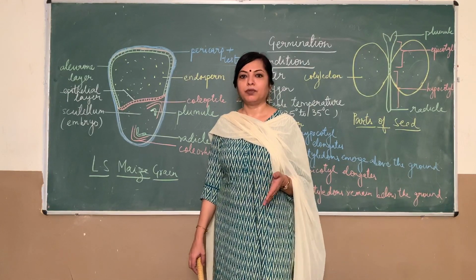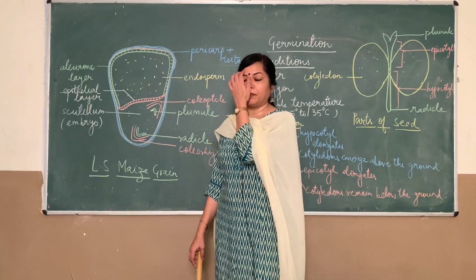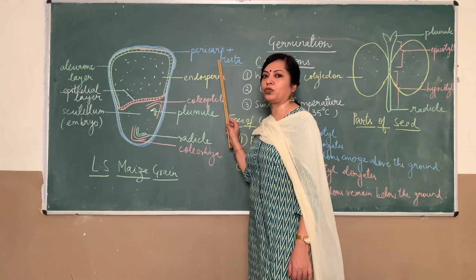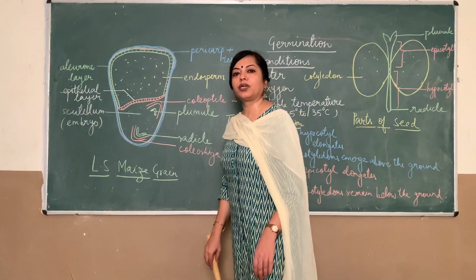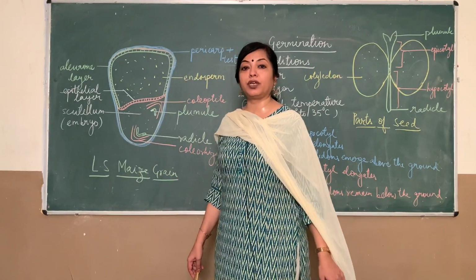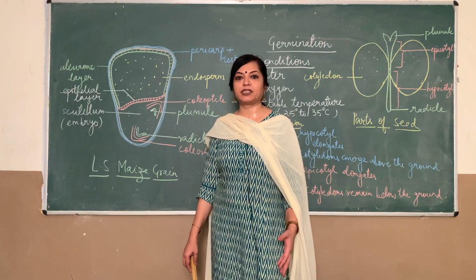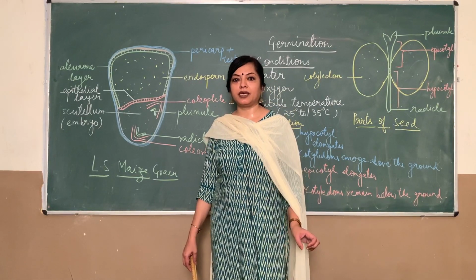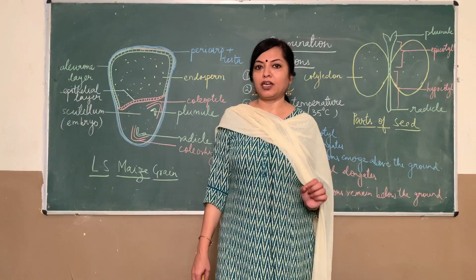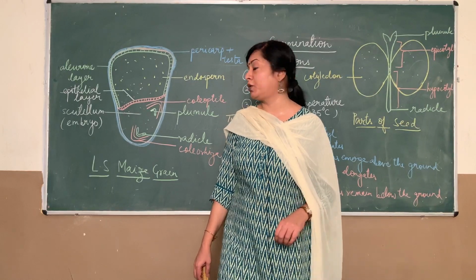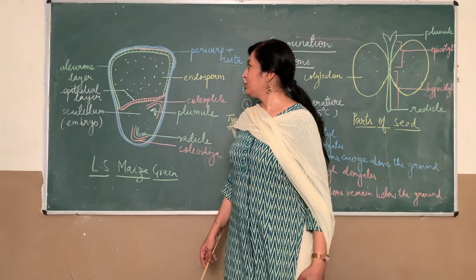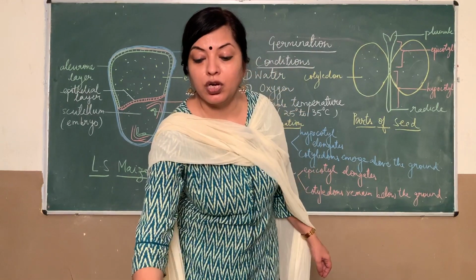Bean is a seed because the outermost covering is what? Testa. But maize is a grain because the outermost covering is what? Pericarp fused with testa. Bean was storing its food in the cotyledons. That makes it ex-albuminous. But maize is storing its food in the endosperm, which makes it albuminous. Now in bean seed, we talked about a visible white oval mark which is called the hilum, and close to it a tiny opening called micropyle. But here neither hilum nor micropyle is visible. So these are the main differences if we talk about the two.